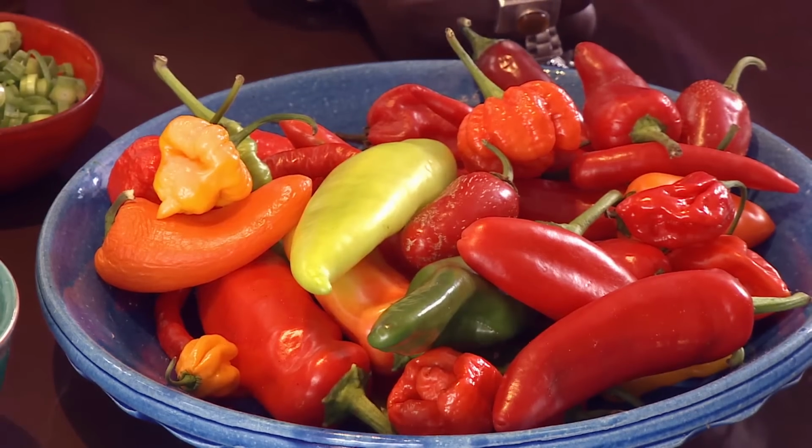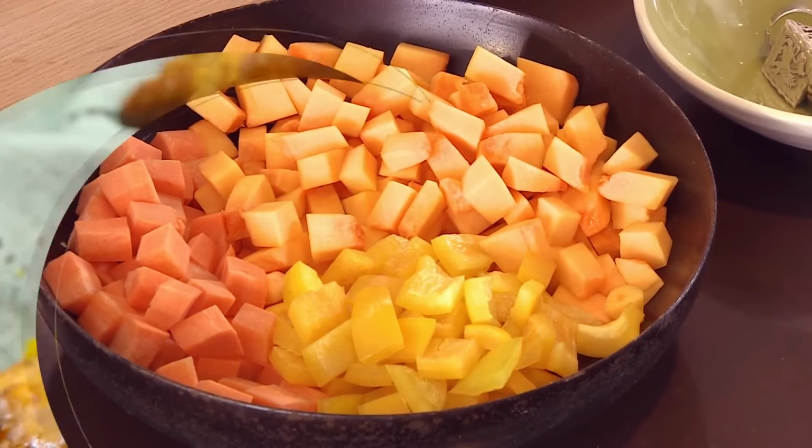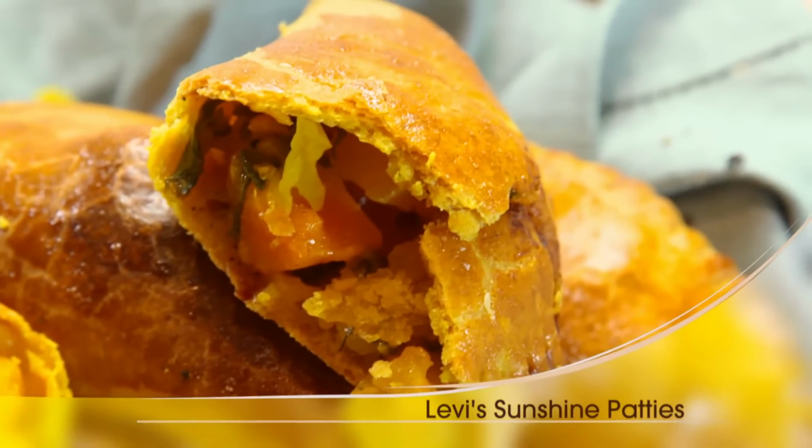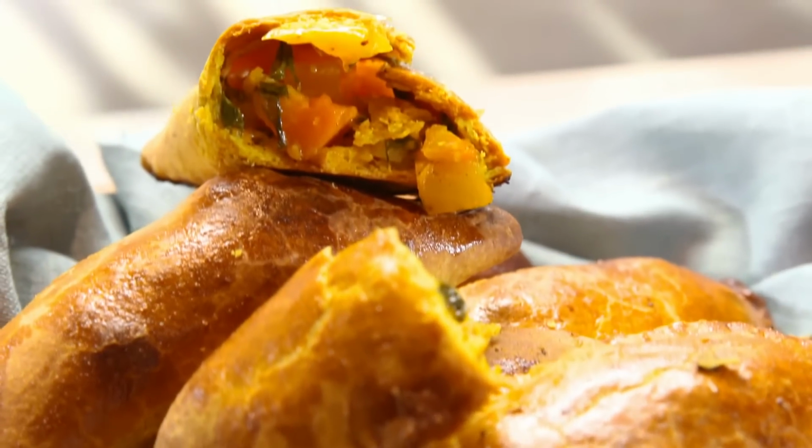Cool. Levi Roots is a musician best known for setting the Dragon's Den on fire with his spicy Caribbean sauce. Today, he's bringing the Caribbean to me. These might look like pasties, but they're actually Levi's Sunshine Pasties. I mean, when I look at these ingredients, you're going to bake us something in a minute. Yes. What sort of thing do you get from your culture in the way of pies and puds that sort of reflect what's eaten over there? Yeah, I think it's about the great flavours of the Caribbean.